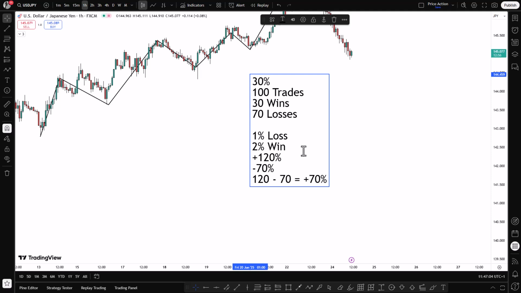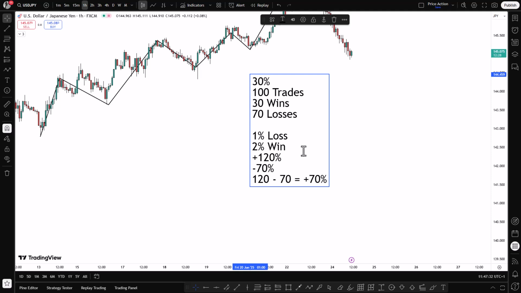In this case, it's going to be more difficult for you to end up making a profit at the end of the day, because since your profits are relatively small and your win rate is also relatively low, it's going to be difficult to make enough profits to make back your losses and then make extra profits in the process. So let's say you're trading with a 1:2 risk to reward ratio. Whenever you lost, you only lost 1%, and whenever you won, you only made a profit of 2%.